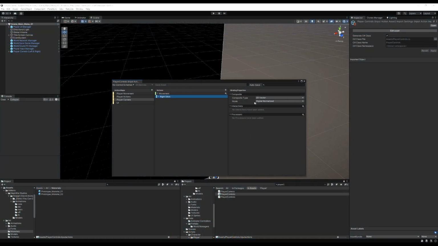Hello everybody, quick note before we start. If you find your camera movement is kind of snappy instead of smooth, make sure you have the right stick for camera movement set to analog and not digital. I might not have recorded that when I was actually making the episode. So again, just change this right here to analog, not digital, and you should be good to go.